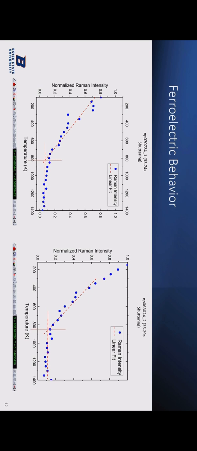Unfortunately, we have a high degree of error in our accuracy with measuring these transition temperatures. So that's plus or minus approximately 50 degrees. So there may have been a shift, but it's very hard to tell because it's a broad range for our error. What we can say is that there is ferroelectric behavior in our lower temperature range, and that ferroelectric behavior diminishes toward our higher temperature range around 800 degrees Kelvin for both samples, with a slight shift possibly in our shorter shuttering time.